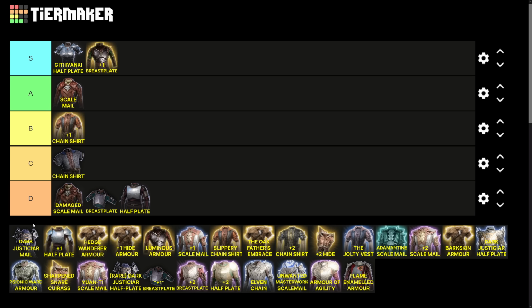So you would be taking a pretty significant AC penalty to use this, and that could be okay because you do want to get hit in order to make use of this effect. So I can see potentially some kind of retaliation build making use of the Dark Justiciar mail, where you're doing some sort of Armour of Agility, Bear Totem Barbarian thing, maybe, where you have medium armor proficiency, you cast Armour of Agility on yourself, you cast Fire Shield on yourself, and this just gives you an extra d4 of necrotic damage.